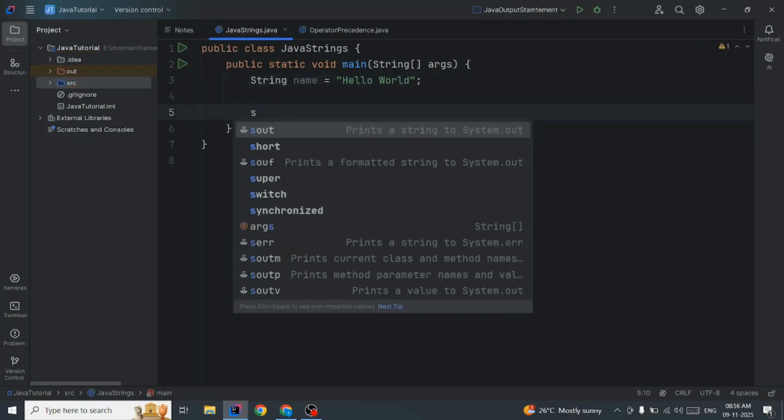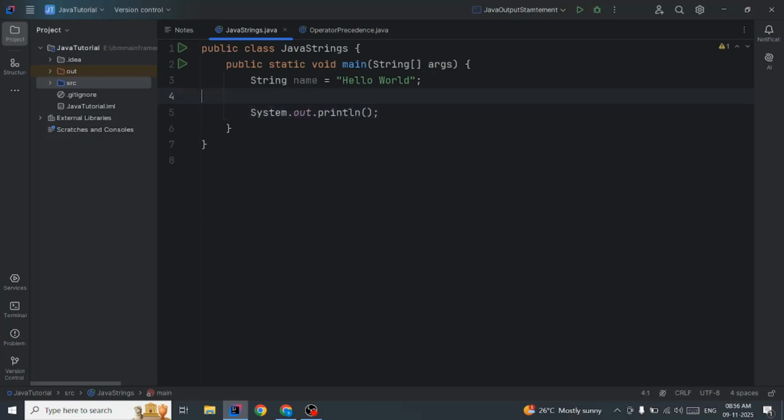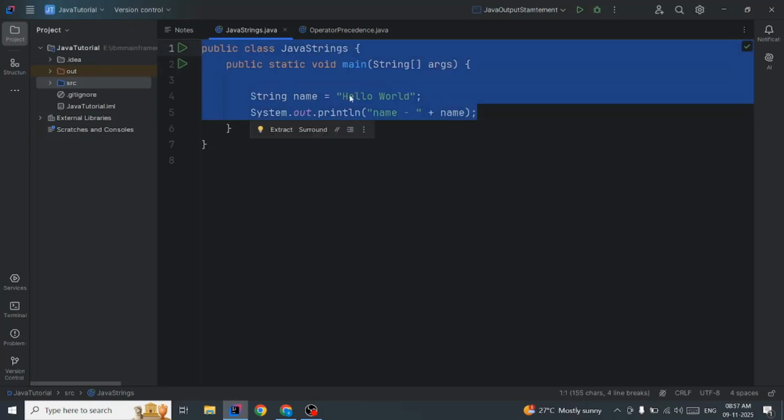Let me add one sort to display the string variable, which is name. I'll hard code the variable name and display it in the output. Let's run this and see the output. You guys have already seen this example many times. So the output is hello world. I'll change the current to find current file and run this job.